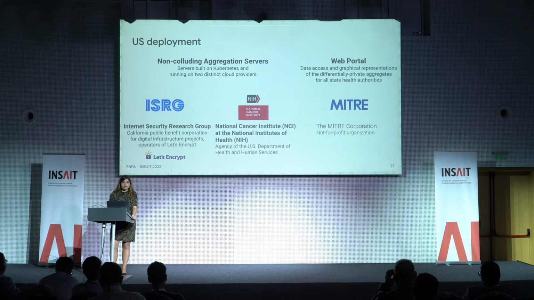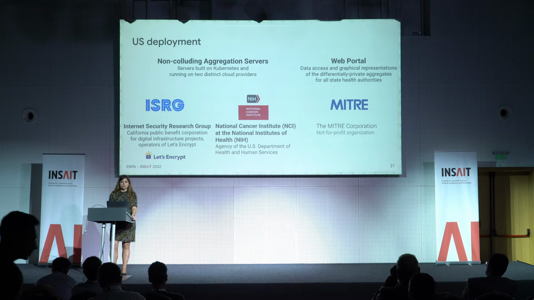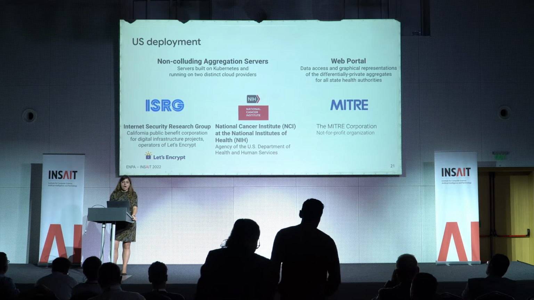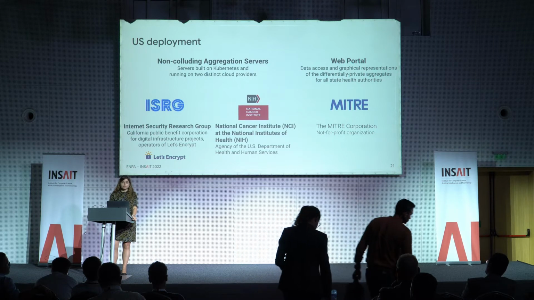The second aggregation server is run by the National Cancer Institute at the National Institutes of Health, which is an agency of the US Department of Health and Human Services. So both of these parties were well known in the public sphere and were already serving for public benefit. So there was a common agreement that these two parties would meet the trust model for the underlying solution.